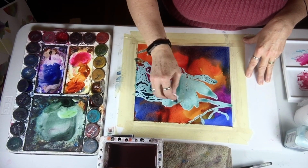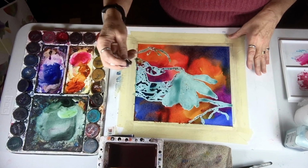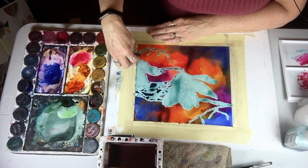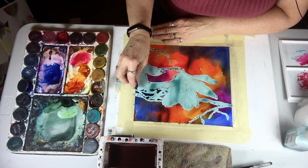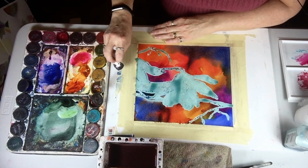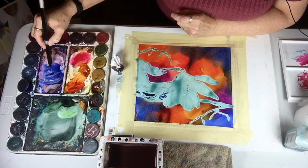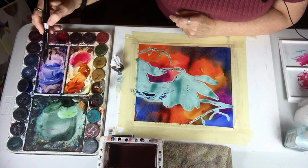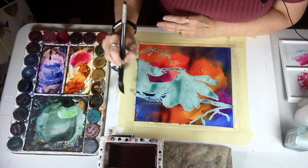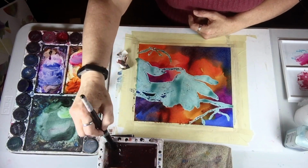If you're not used to using a larger brush, it's a really good idea to practice first, and having that larger brush really takes away the need for creating mud, because you'll create mud with a smaller brush in a bigger area because you're having to use too many brush strokes. So I am just going to paint that in. I haven't missed anywhere. I don't think I pulled too much paint off. Oh, I did there. So I can just go back in while it's wet to do that.